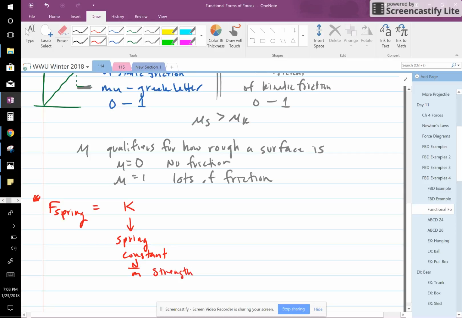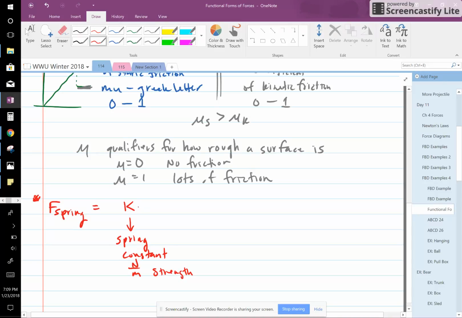and it tells you the strength of the spring. It tells you how much force you have to exert in order to stretch or compress the spring by 1 meter. These values range quite wildly. You could have a spring constant of like 10 newtons per meter, but you could also have one of 10,000 newtons per meter. So you can imagine that the springs in your car's suspension have pretty high spring constant values, but the spring constant in your mechanical pencil is probably not very large.